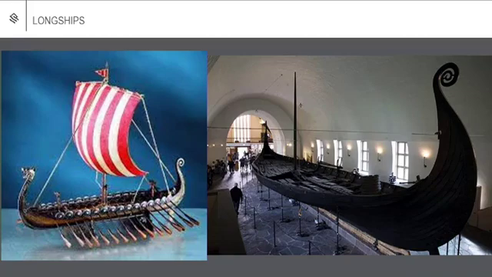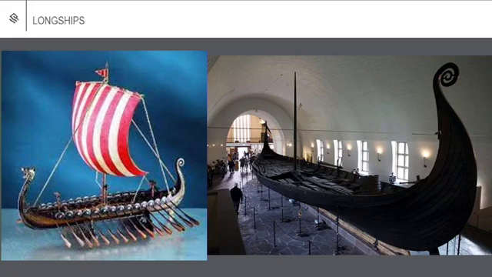Now, they excelled in shipbuilding. This is some background that you need before we get involved in the real history. They excelled in shipbuilding, and they were able to dominate a lot of seas and rivers. And in the 6th century, I think, or it was the 8th century, they created a keel to help carry a mast. And they rode the waves. They didn't battle them, so to speak.